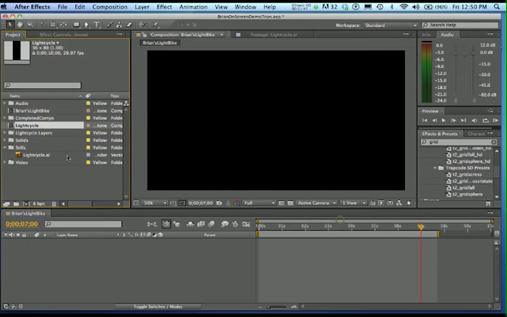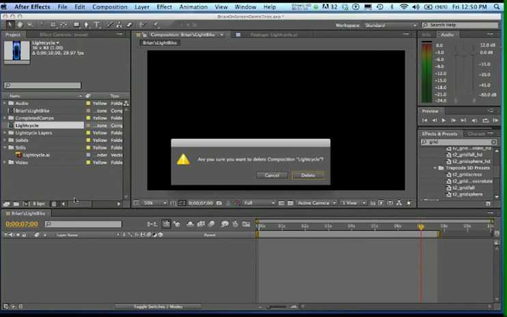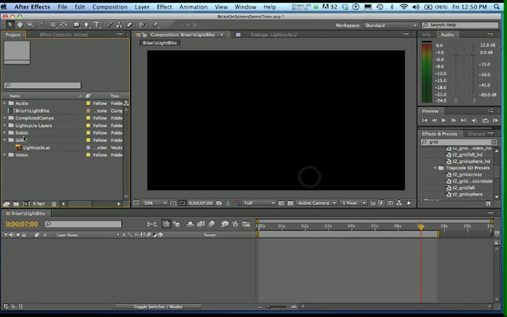Now when that clicks in, you're going to get a composition that came with it. You don't really want that composition. So let's just take the composition and throw it away. Sometimes you do, sometimes you don't. Now I don't need the Light Cycle layers since I already have them. So I'm going to go like that and delete it. Now let's get right into this, okay?